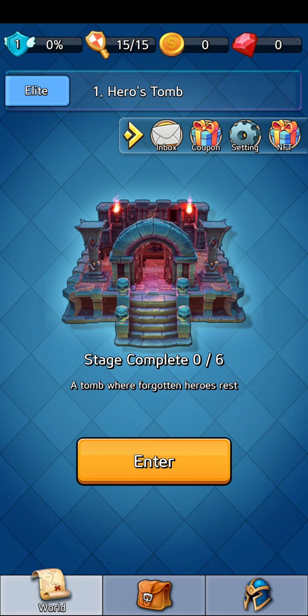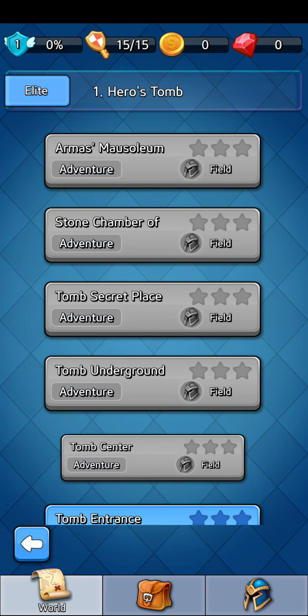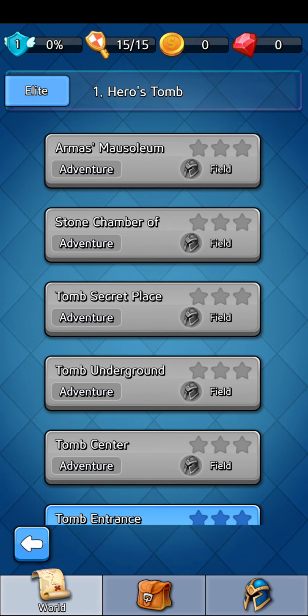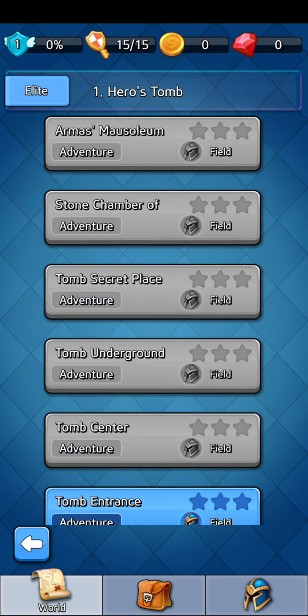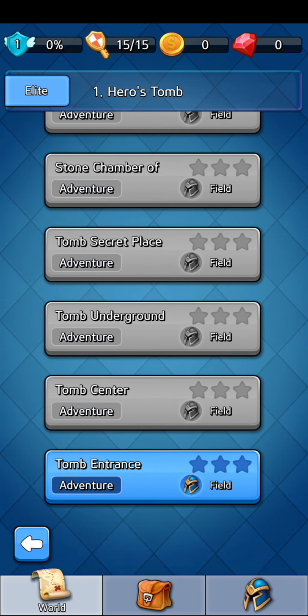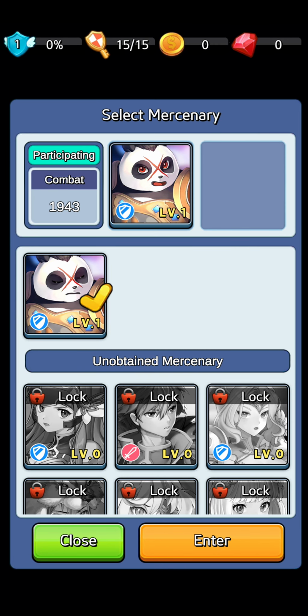Here we go. Stage 0 of 6. Tomb where the forgotten heroes rest. Okay, so let's go. I'm going to turn on music a bit. Let's enter this tomb entrance. So this is a multiple part tomb. 6 areas. Let's go. Alright, let's get my panda boy on and let's go.